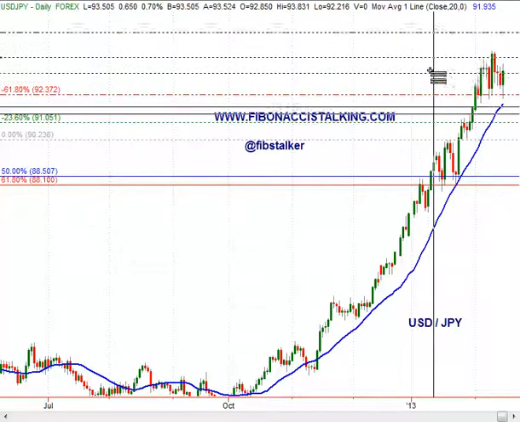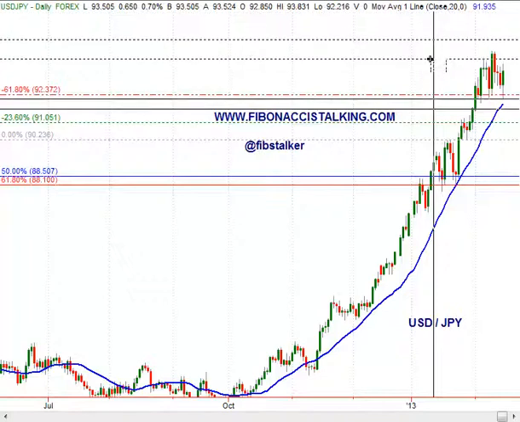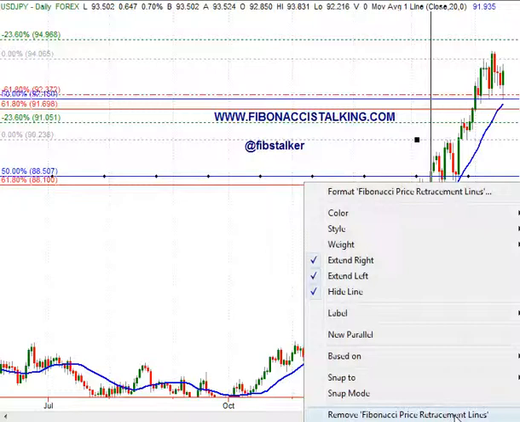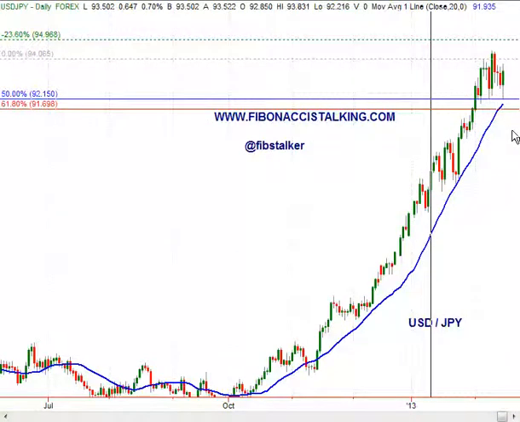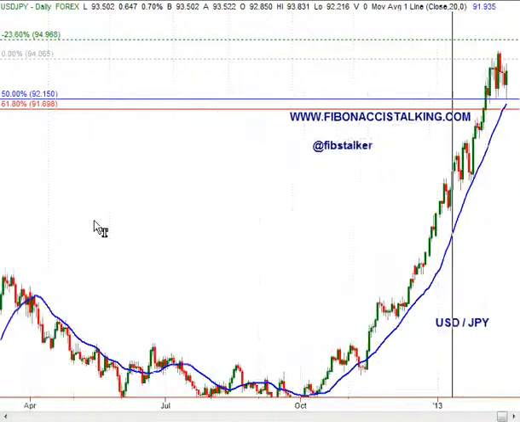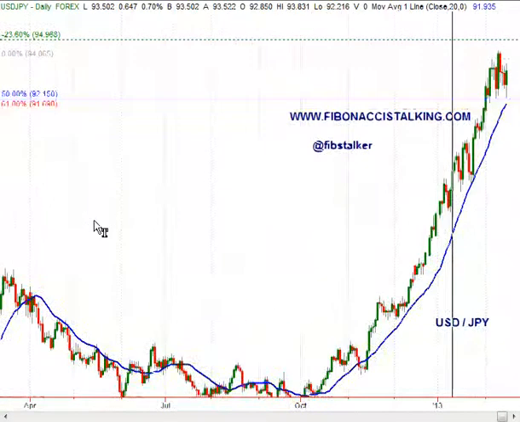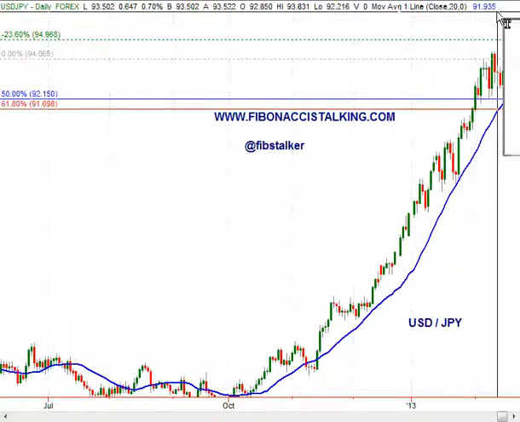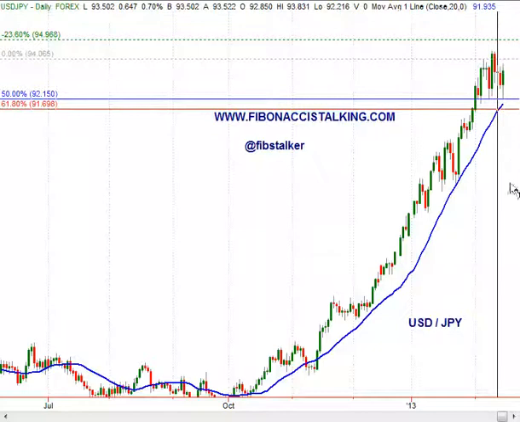So it seems the Japanese keep doing a very good job in maintaining their currency up in the face of a strong US dollar. So the next setup was at 92.15 with the first target in 94.90 and 96, and if we continue higher, I think this pair can reach the 96.30 as well.